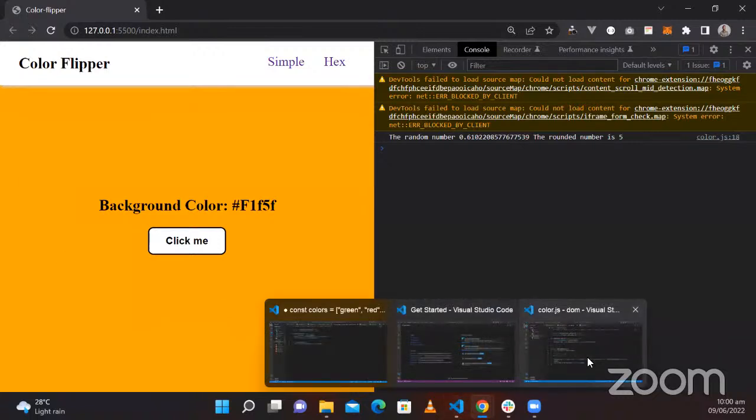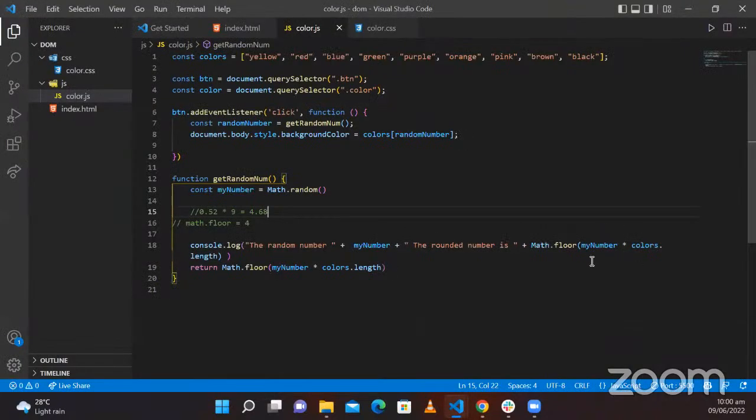I did not even go there. So this is what happens. When you multiply this, it gives you this number. When you do a floor, it rounds down and gives you the nearest whole number. So that's what happens. So Obum, do you understand this now?